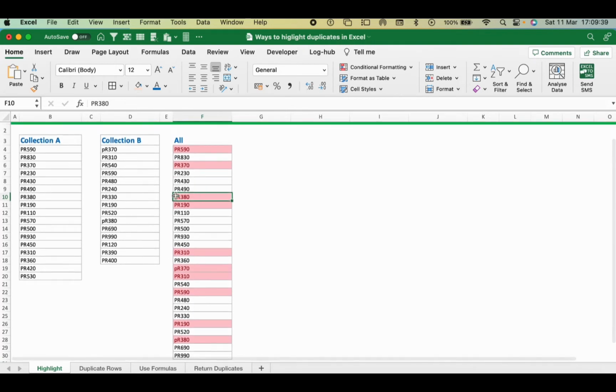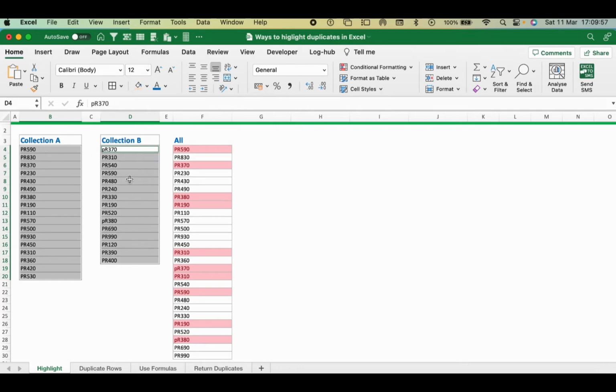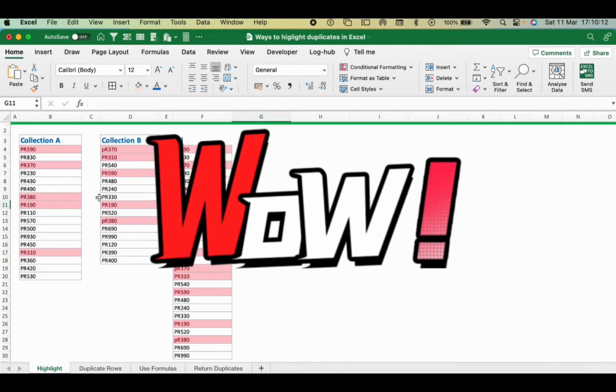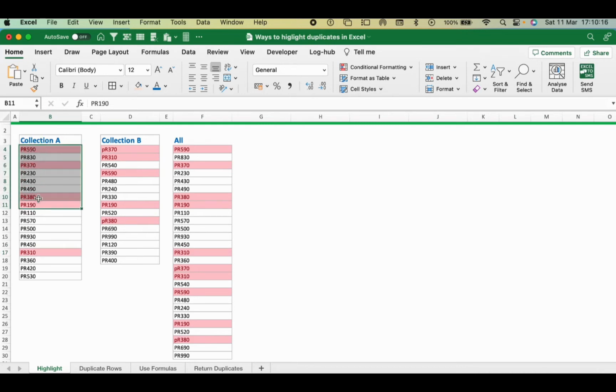Now, if we are dealing with two columns that are not near each other, I will select the first data in the first column, press Control, select the second in the other column, then Control Shift Down Arrow. So I've selected two ranges. I want to find duplicates that are in this range, that is collection A and collection B. So I will go Home, Conditional Formatting, Highlight, then Duplicate Values. I will click OK. Here we have five highlighted, which means we also have five highlighted here, meaning that all that is highlighted in collection B exists in collection A. So that is the first way how you can highlight duplicates in Excel.